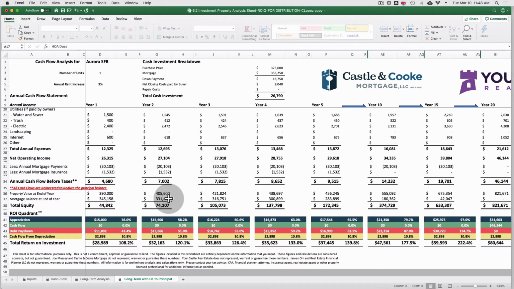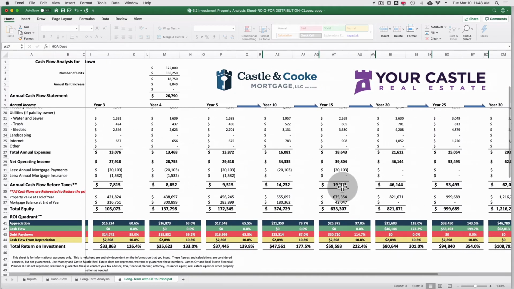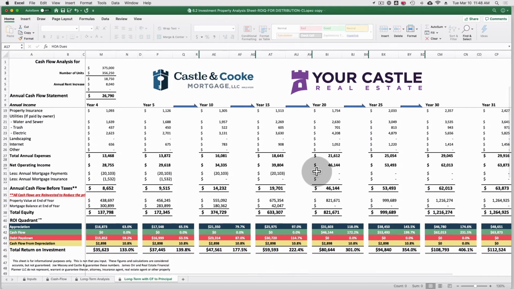Now, my debt is paying down quickly, but it's not impacting my mortgage payment. Why not, Chris? Because it's 30-year fixed based on the original amount. Exactly. It's a fixed monthly payment. And if I go over to the right here, somewhere in between year 15 and year 20, this property is going to be paid off. I happen to know, I can't see it on this one again because it's a Mac, but it's right around year 17 is when this property is paid off. So now in year 20, this property is free and clear, and it's cash flowing about $46,000 a year.